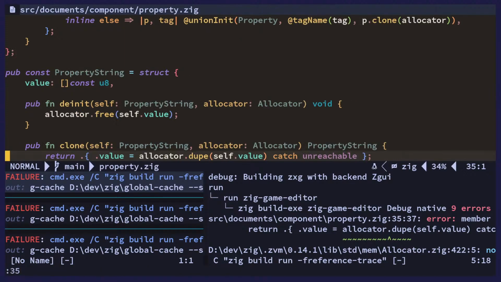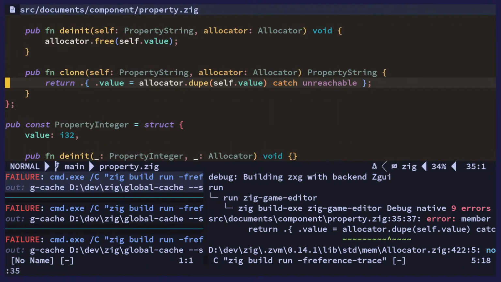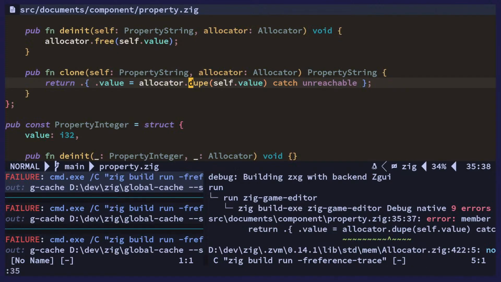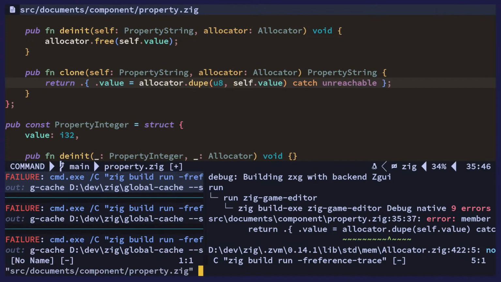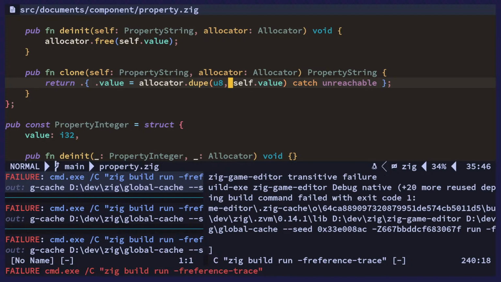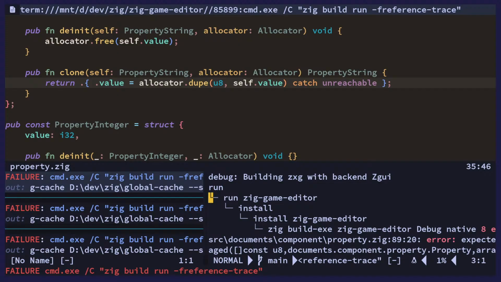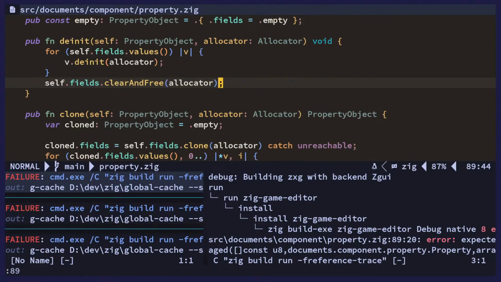Okay, 35. Property string. Dupe members. Oh yeah, so dupe needs U8 here. Probably made that mistake a bunch of times here. 89. Clear and free. Does this?